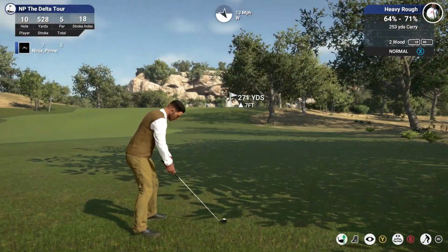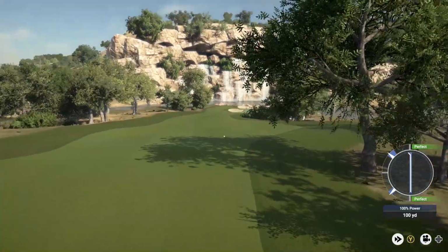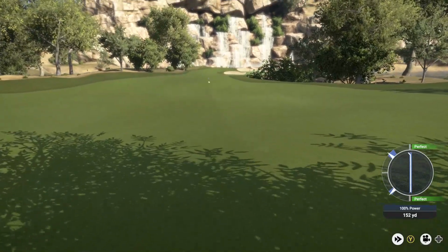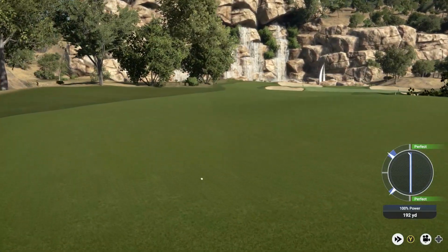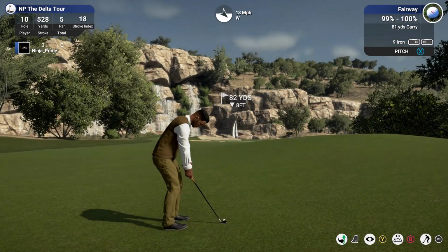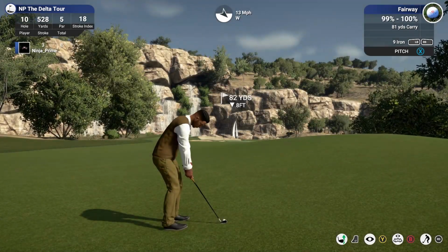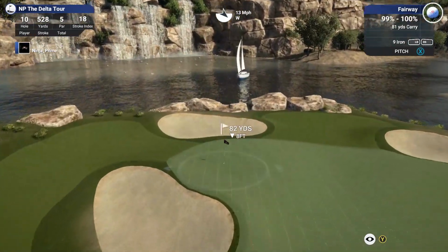See if I can do this from here. So once I don't end up in the out of bounds area, I'll be happy. That's not too bad. Back in the saddle here. Saddle being fairway. Nice stuff. I'm only playing the back 9s. If you need to check out the rest of the course, you'll have to play this yourself.